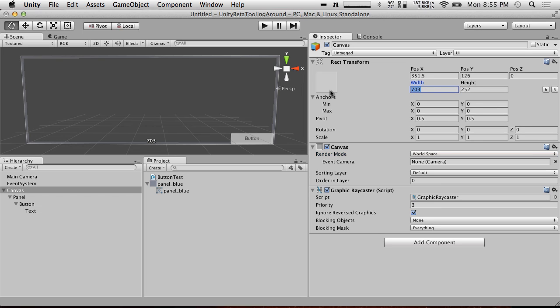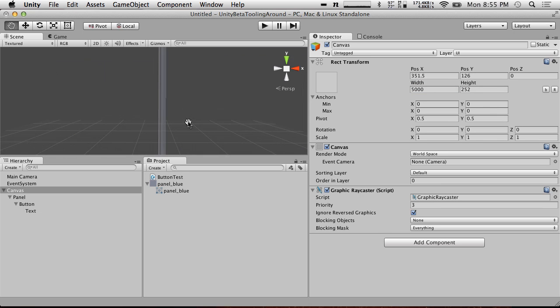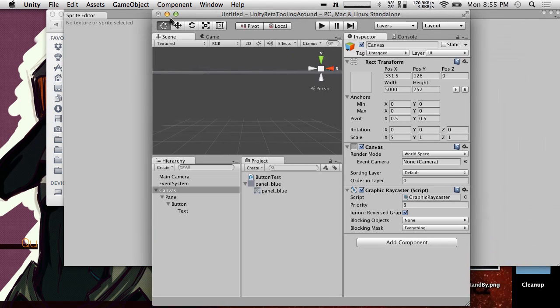Let's make the width like... I imagine scaling will have the same problem, but I want to see what happens if we make the width like 5000. Yeah, that didn't resize or jank anything. You can see that that border is still very much the same size as the edge borders. So the scale information is not safe for that. That's good to know.